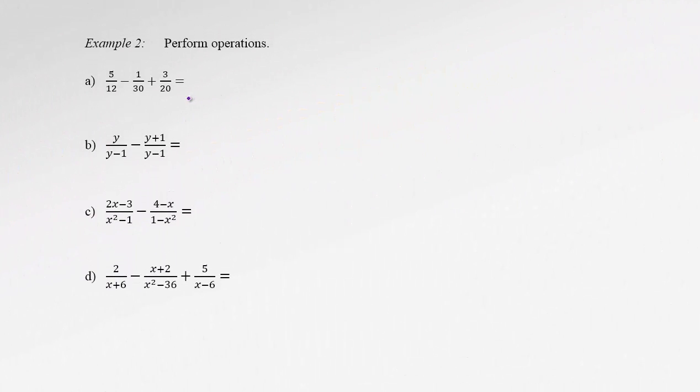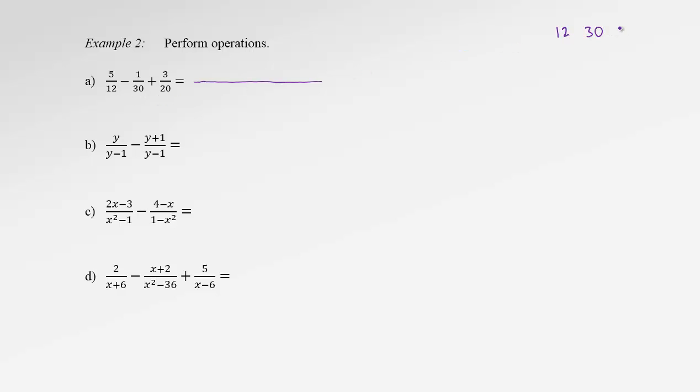Now let's apply the skills of finding LCD to perform operations of addition or subtraction of any fractional expressions. The first example will remind us of the process of adding or subtracting common fractions. First, let's draw the common division bar and then come up with the LCD of these three denominators. Since these denominators are a bit high, we can help ourselves with the stable method of finding LCD.